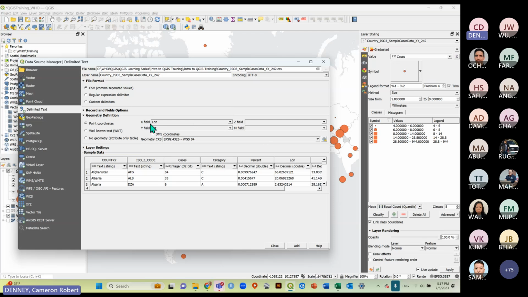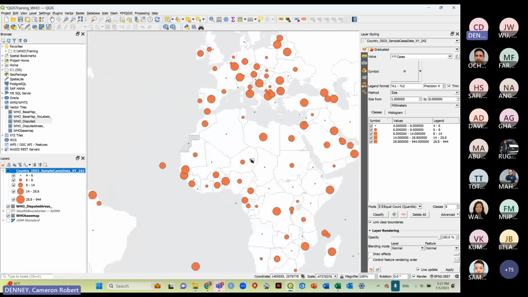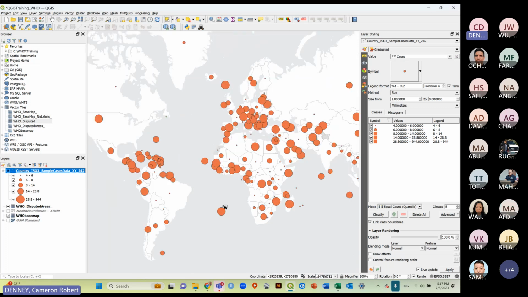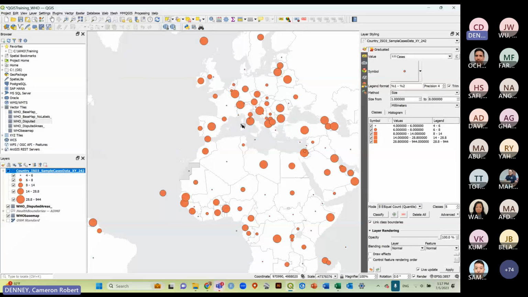But I will say on this page, lat and long are one option that we can add. There's other spatial information we can add, like well-known text. It might just look like a very cryptic code in a CSV, but that is very readily mappable information. If you do have something like an address, we're not going to cover that in this workshop, but it's not quite so easy to add points just like this if you have addresses. That's this process called geocoding. And if they're street addresses, it can be a little bit of a trickier process than what we just did here. It's very possible, but that would be probably a separate workshop.